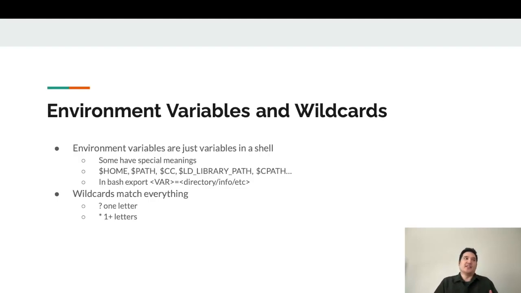So say you wanted to do an ls of every file that is in the 2020s. You could do ls 202 question mark, and it will match 2020 to 2025. So if you use the question mark, it only matches one letter. And if you do a star, it will match one or more letters.